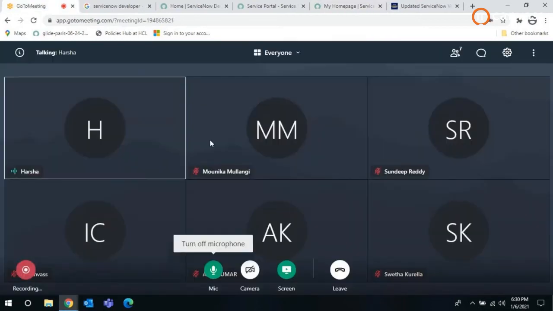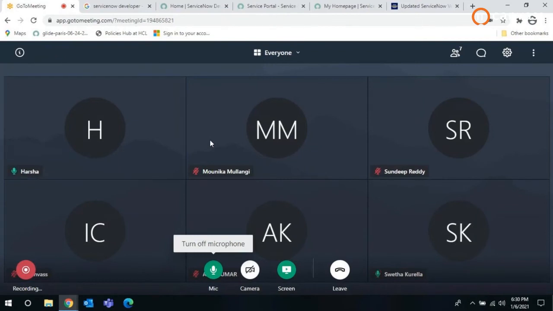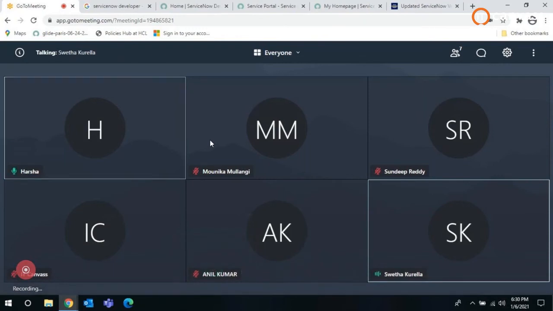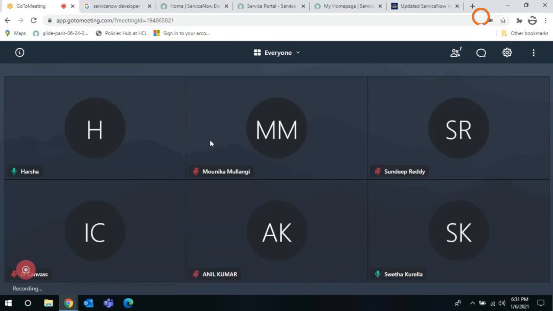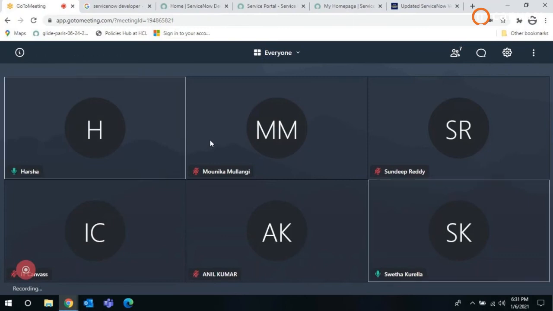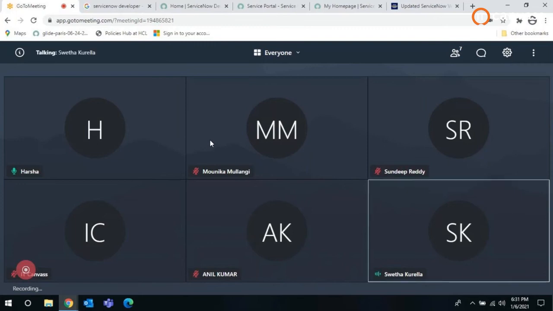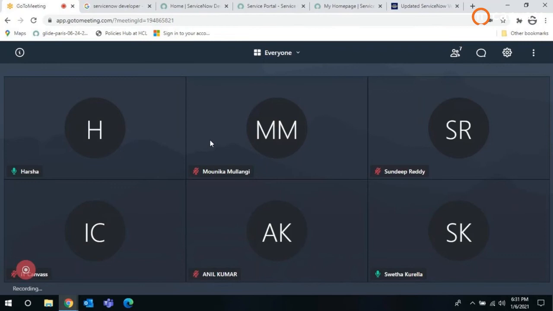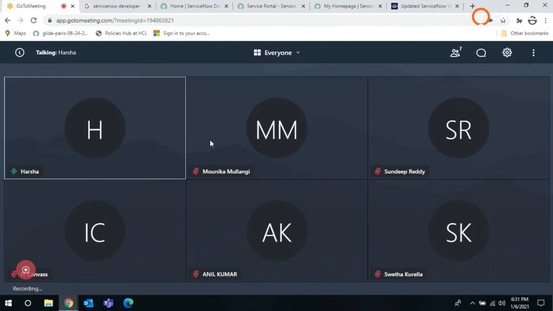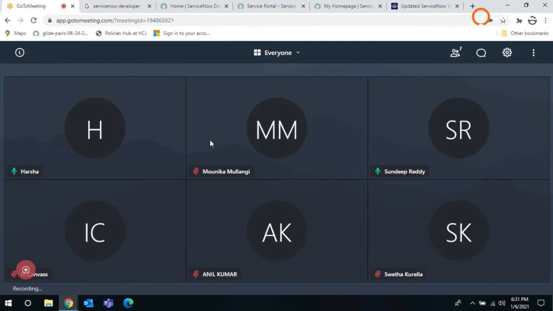So up to now, any doubts, or am I going very fast or slowly? Any comments here? Hello. I can take it as a no. Nilima, is this fine to continue, or else we can stop and continue tomorrow? Please go ahead. Okay.